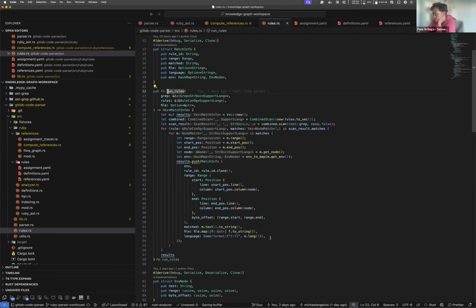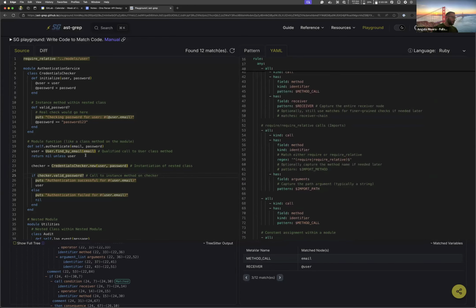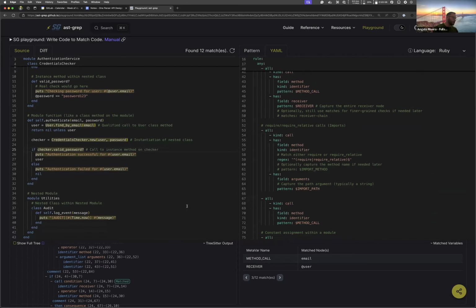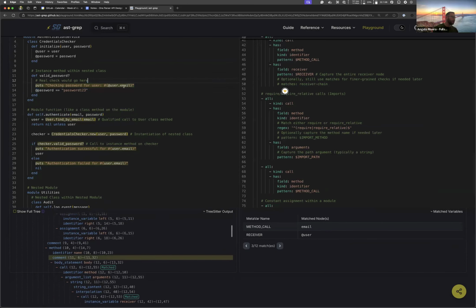Yeah, and you're actually kind of ahead as far as what I'm thinking we can do to design the API for what is actually returned. So I wanted to show you guys the second part to this. This is all extracting the initial information, right? But like I said, it's not fully complete information, like these matches. It only gives you the match text, right? So for instance, if you look at this email here, this method call where we're calling user at email, this is calling this email method here.